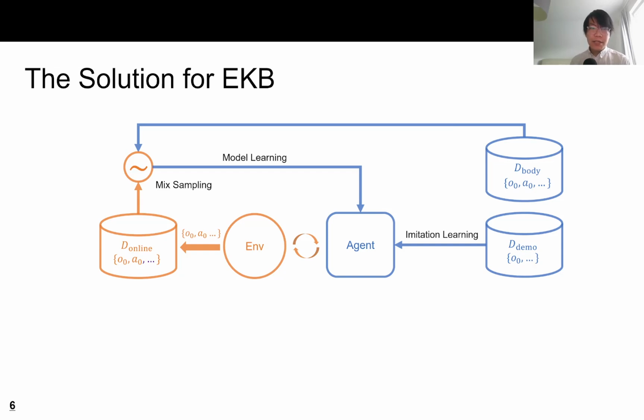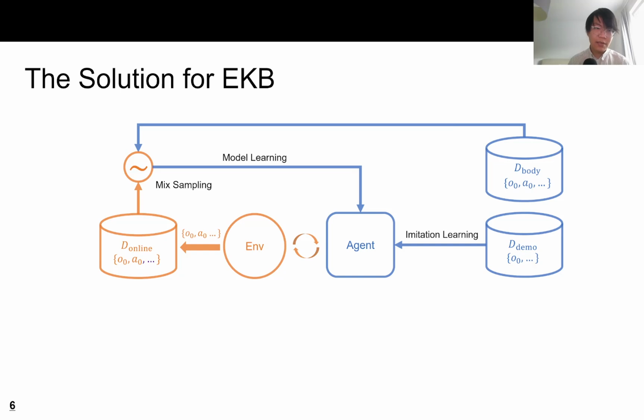We propose to let the agent further interact with the environment and gather more trajectories, and we store them in an online dataset. When you train the model, you can train from both the online dataset and the embodiment dataset. Because your agent is already trained to replicate the policy in the demonstration dataset, whenever you interact with the environment with the learned policy, the trajectories are generally closer to the demonstration dataset than the embodiment dataset. And if you run this iteration multiple times, the behavior will get closer and closer to the demonstration dataset.